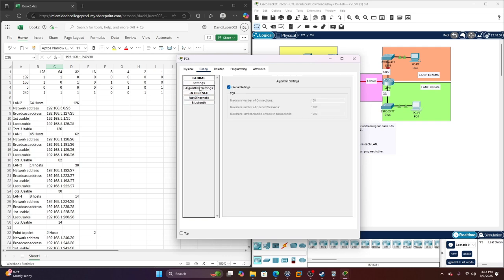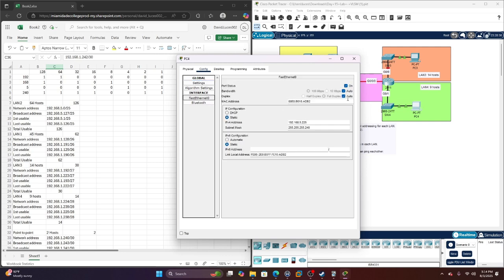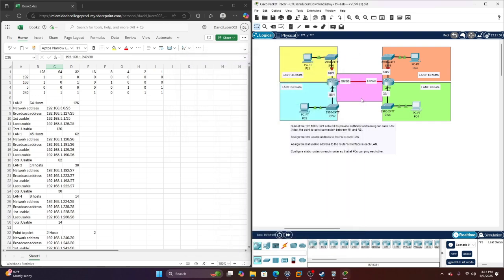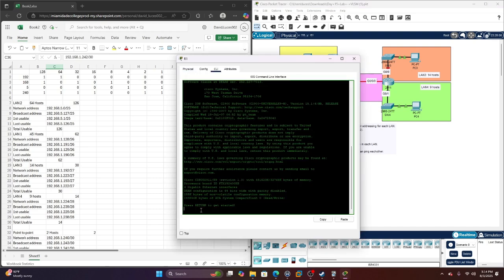Over here, oh, we don't need the DNS here. Sorry, I don't know why. And I also put a 1 again. Okay, perfect. So we have all of that set up. So now what we want to do is to configure the interfaces on the router. So we're going to do that real quick.